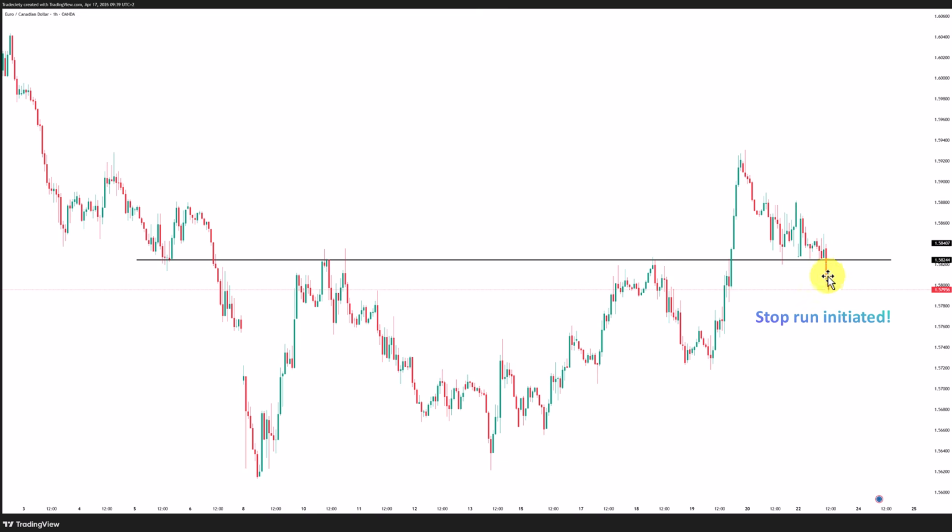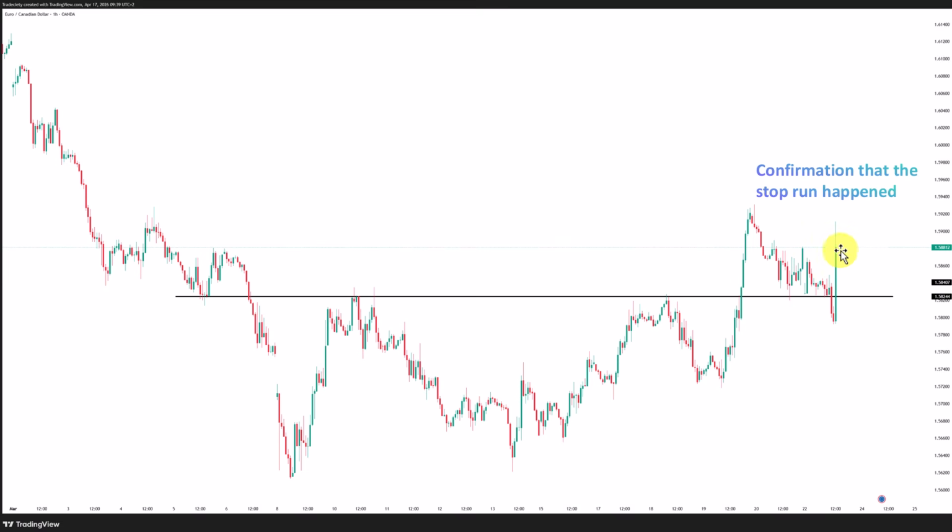We wait for the market to reach into this stop area. We don't want to see just the retest. We want to see the market actually pull into the stop run area. So this is where the stops get triggered. This is not an entry because there's still a chance the market might trade lower. And there's a very specific thing that you're looking for. You're looking for exactly a candle like this, a completely outsized candle. This shows you that the stop run has been activated. It has been confirmed. The stop run is happening.